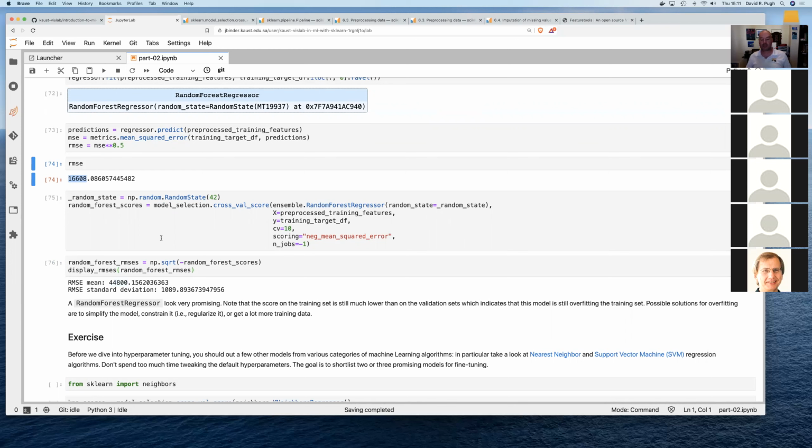And so we need to think about what we could do to tune the hyperparameters to improve on that situation, to constrain the random forest regressor so that it does a better job of generalizing to new data.